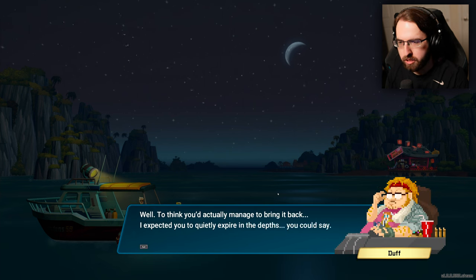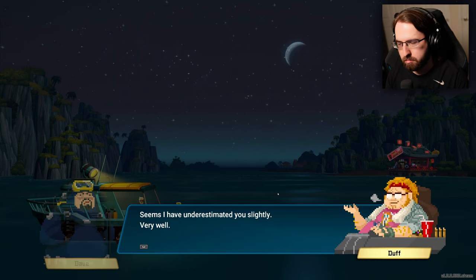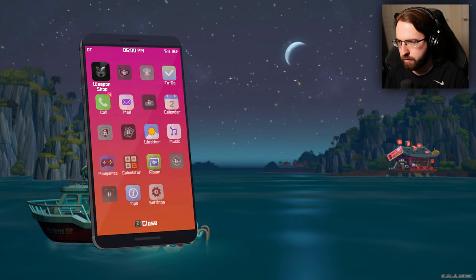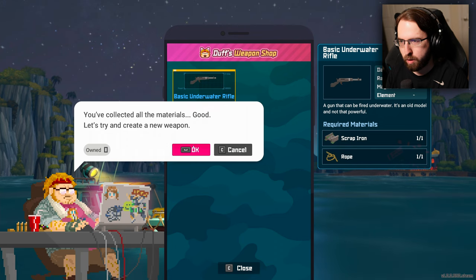Well, to think you actually managed to bring it back. I expected you to quietly expire in the depths, you could say. Seems I've underestimated you slightly. Very well. I show you how to make the basic underwater rifle with these materials. First of all, download Duff's Weapon Shop on your phone. It's well optimized, only 42 megabytes, you could say.